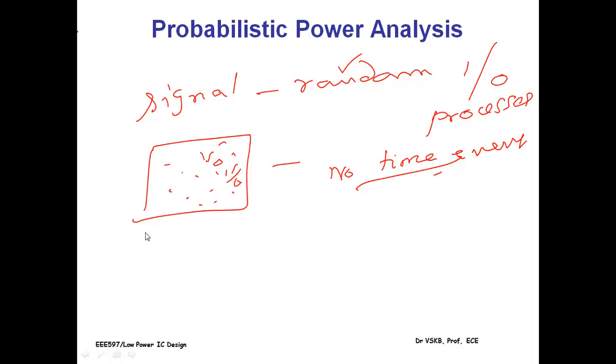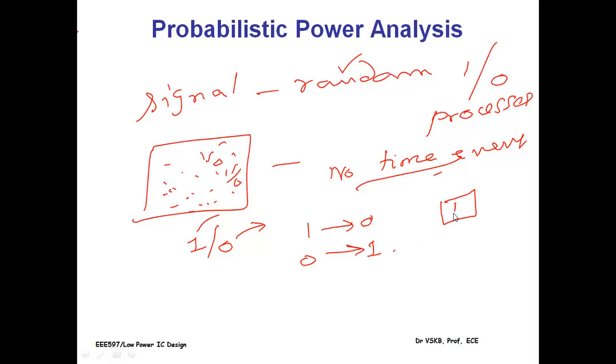But I would be considering each and every node, whether it is in the 1 condition or in the 0 condition, I can know. Whenever I say it was previously in 1 and it is now going to 0, that is a 1 to 0 transition, or a 0 to 1 transition.